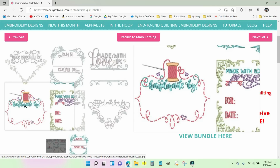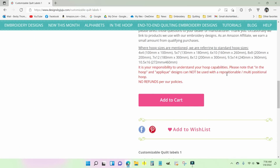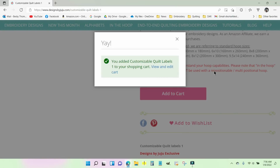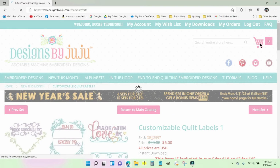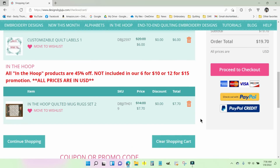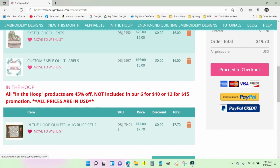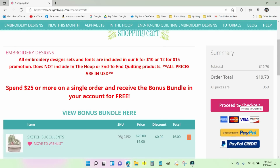So I'm going to go ahead and purchase this bundle, and that way I can get that quilt label made real quick. I'm going to scroll down and click add to cart, and I'm ready to check out. I think I've got a couple of other things in my cart. Somebody in our Power Tools with Thread Facebook group, or maybe it was in Designs by JuJu's Facebook group, had done this beautiful sketch succulents, which are like the cacti, and had put them on the quilted mug rug set. And I want to get those too. So I'm going to go ahead and go to checkout, and I'll be right back with you guys.